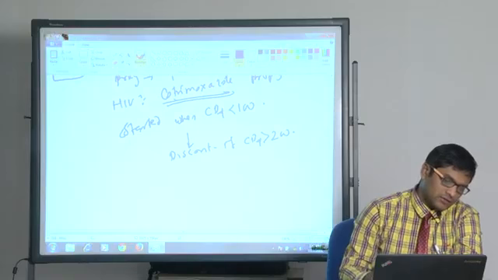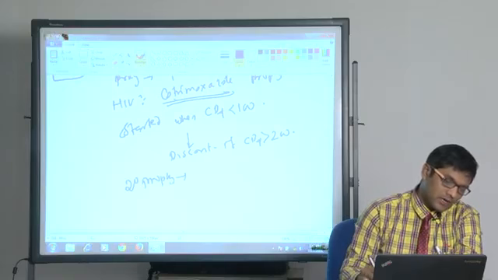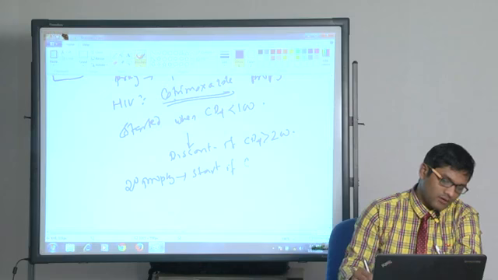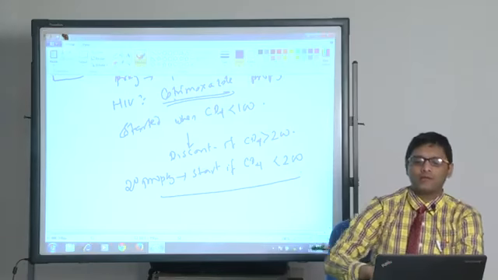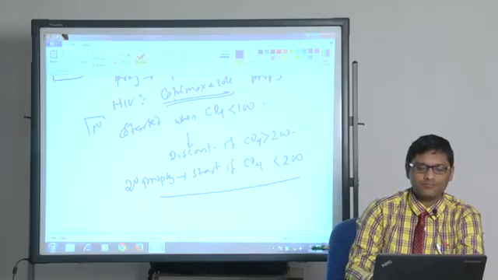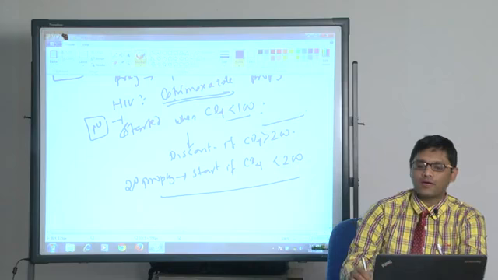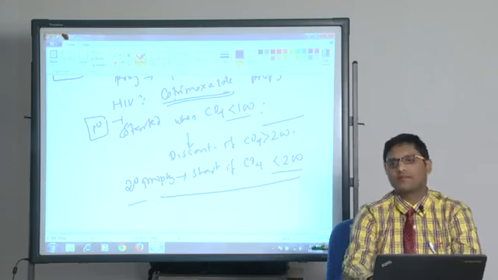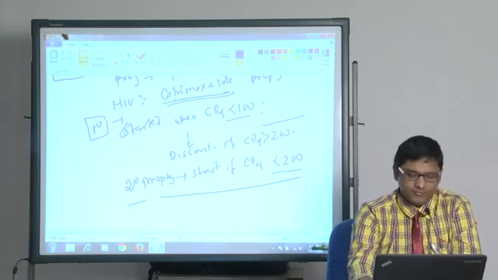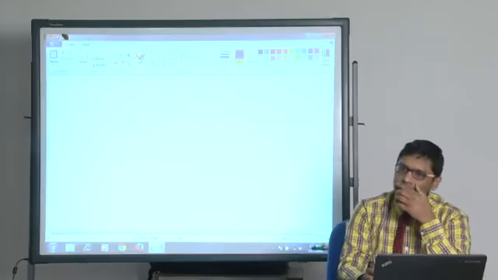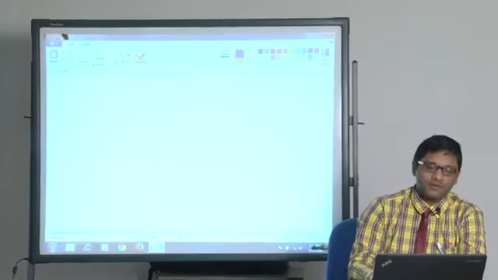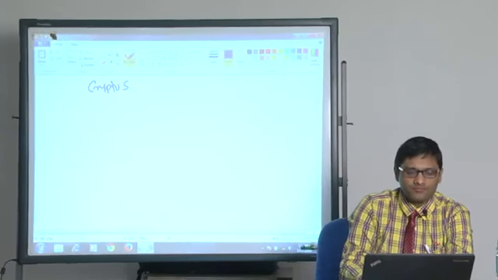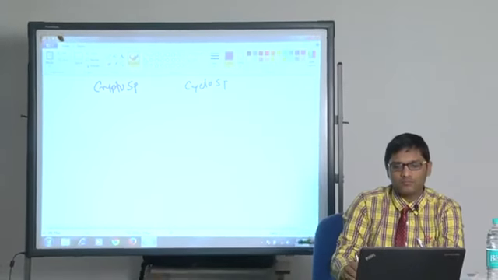And secondary prophylaxis you have to start again if the CD4 count falls below 200. This is the guideline you have to follow. Primary prophylaxis starts below 100, discontinued above 200, and when it falls below 200 again secondary prophylaxis is started. This is about toxoplasma. Then let us discuss the other three diarrheogenic, the diarrhea producing opportunistic infections. What are they? Cryptosporidium, Cyclospora, Isospora.